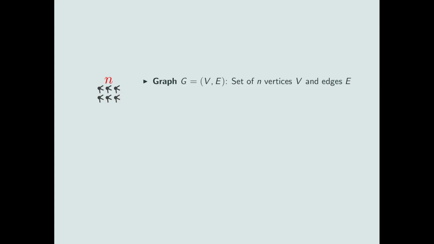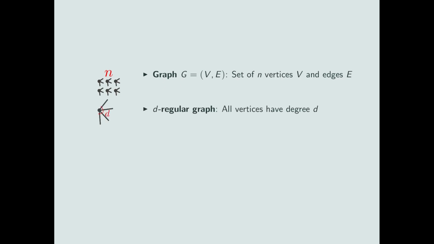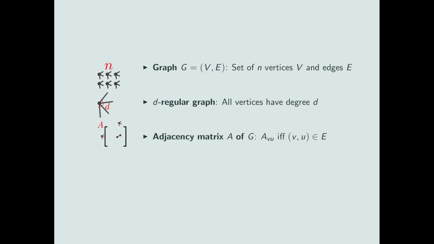But first, let's quickly introduce some notation we'll need throughout the talk. Let G be a graph with n vertices, with vertex set V and edge set E. We will concern ourselves with regular graphs, that is, graphs where every vertex has the same degree d. Our focus is on spectral properties of graphs, so we need to consider adjacency matrices of graphs, matrices where rows and columns are indexed by vertices, and an entry of the matrix is either 1 if the two corresponding vertices are adjacent, or 0 otherwise. We'll denote this matrix by A.